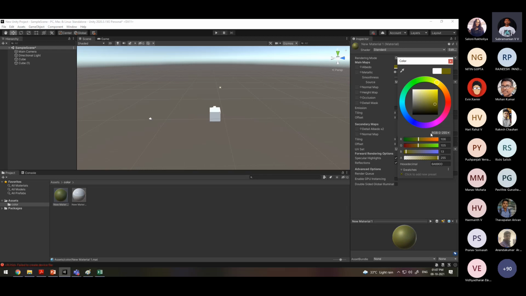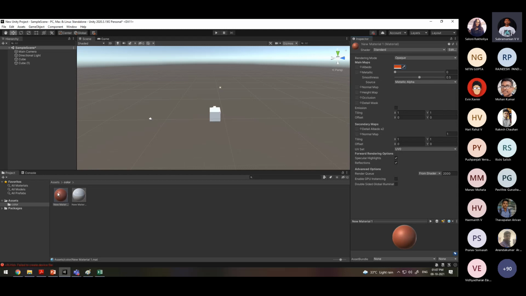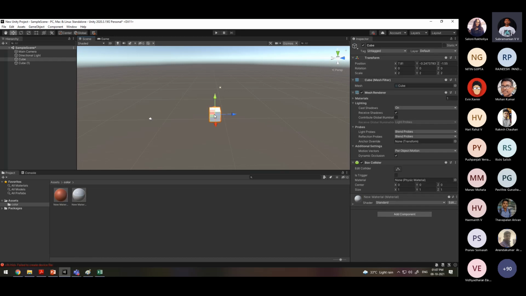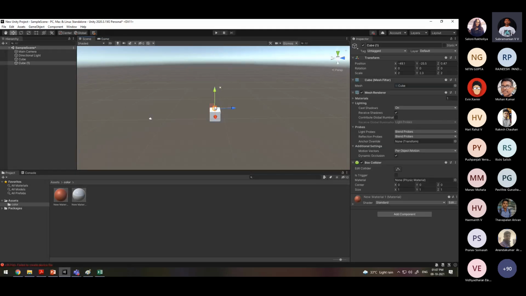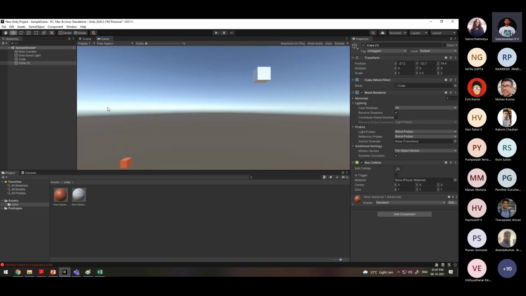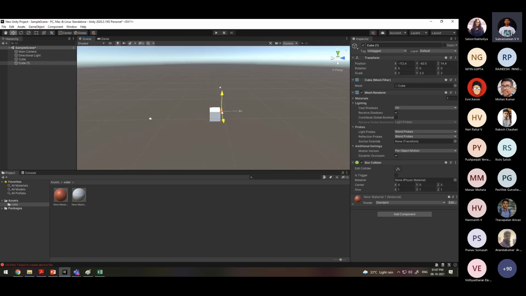Yeah. Now I'm just keeping this color. Okay. Now for the smaller object, I am keeping this color. Two objects we have, one object with white color, another object with red color. So in this view, the object itself is very small now. You can see two different objects now. This is with this color and this is with another one with the red color. You can see the two objects which reside there.